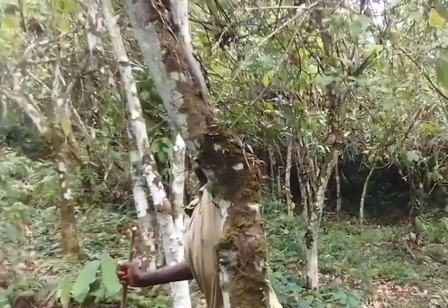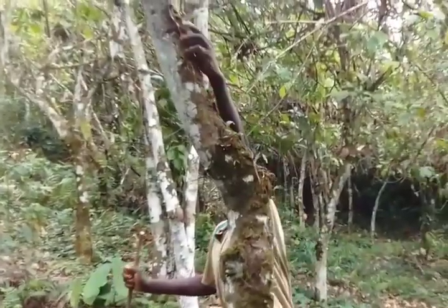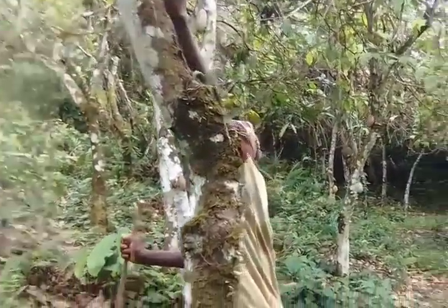So here we are. Behind me is the cocoa farm. Remember, I have 2 cocoa farms. One is an old one that was abandoned and we tried to revive it. And then we have the new one that we're trying to plant along with the alligator pepper there. So at this moment we're going to look at the old cocoa farm, which we tried to revive. It was abandoned, you know, disease riddled and all that, but we have been trying to get it back in form. So let's take a look at the old one.